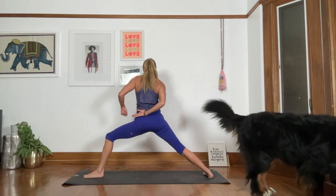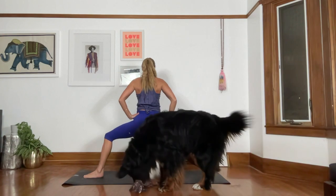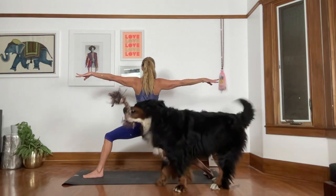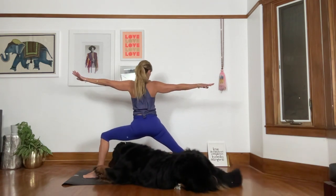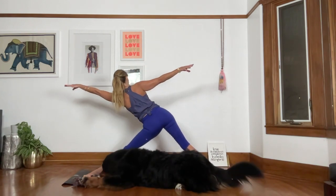Okay, so notice the top of the pelvis is parallel to the floor. You're not dipping the hips to the left at all. Reach the arms wide. Pause here, hold steady. Spine is long. Okay, now keep the feet really wide. Straighten the left leg. Uttita Trikonasana, reach forward through the left arm.